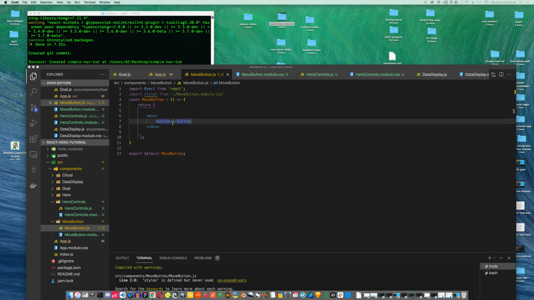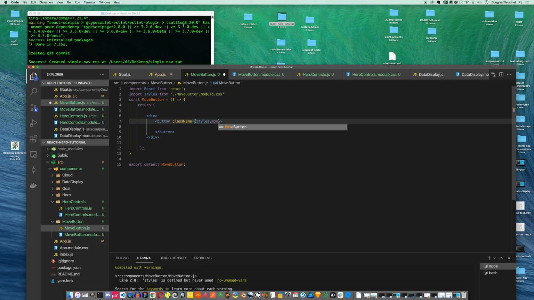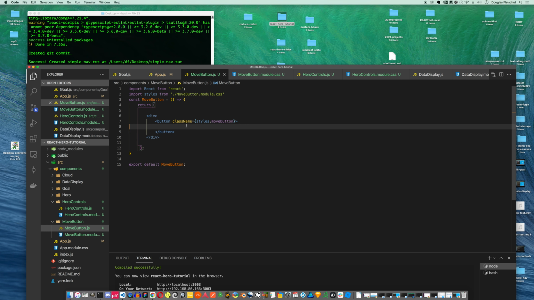We'll add that to this button here, and we'll just say className equals, what was it, styles.moveButton. Oops. Move button. And then in here, we'll just have some default text. Let's take a look and see what we got.